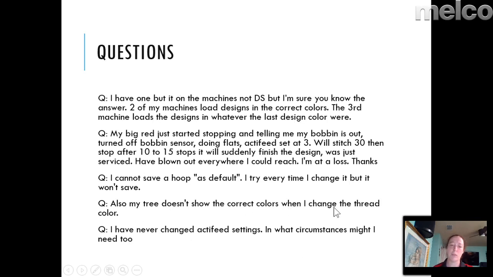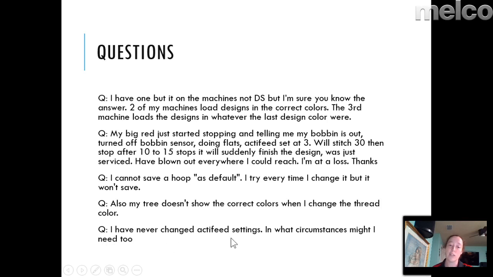I guess I need to know a little bit more info of what's not setting for you to be able to help. But like I said, if it's just the designs, you set it to the right colors and you apply and you look at the machine and it's not showing up right, well, then what you'd want to do is check that use colors from design is not selected. But I don't know if that's actually what you're asking. So type in, let me know, and we'll get that figured out for you.